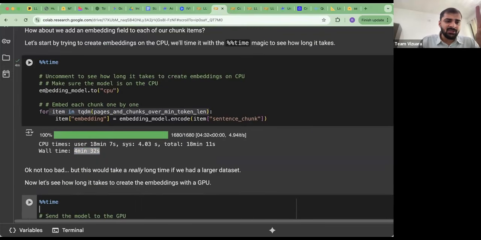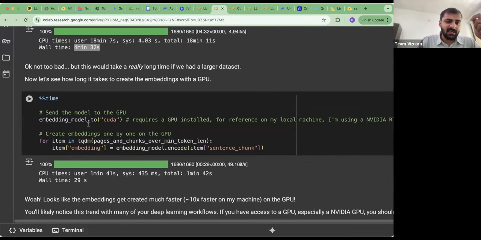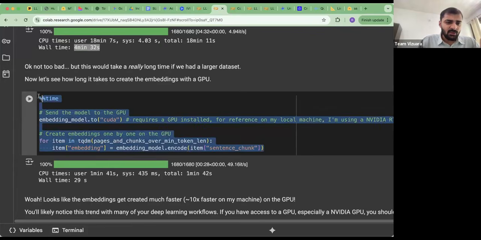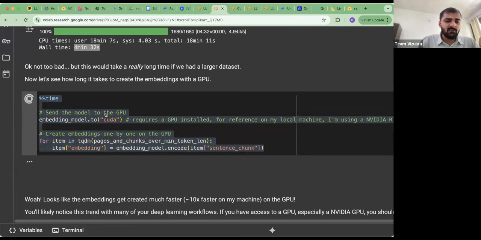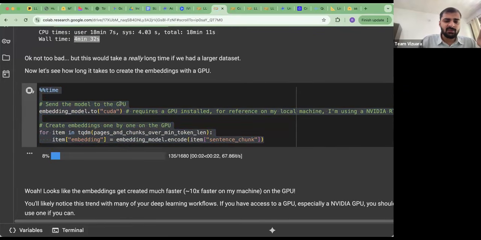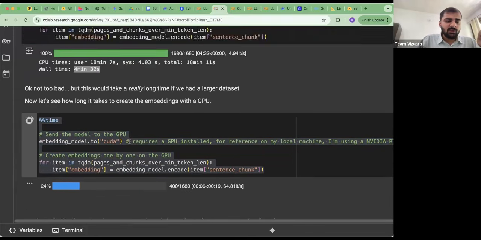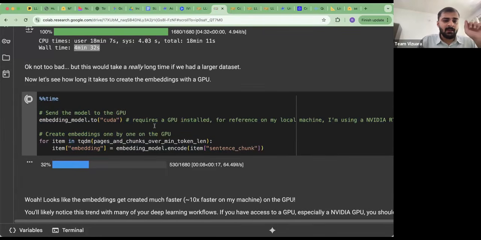Now with just one simple change, we are passing the embedding model to CPU in the first case. In the second case, we are passing the embedding model to CUDA, which is GPU. So someone had asked at the start of the lecture that their GPU credits are over, right? The only place where you will get stuck if your credits are over is this step, because we need to be connected to a GPU instance for this. So then what we can do is we can also check the wall time for GPU embeddings.